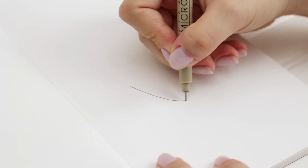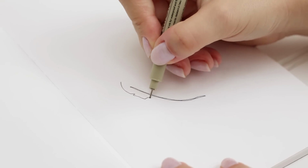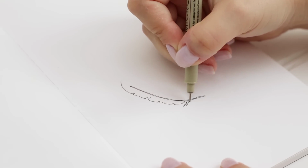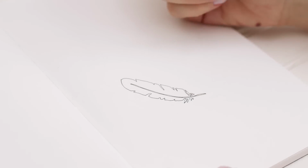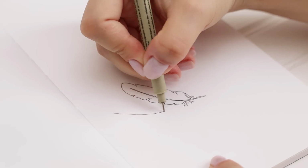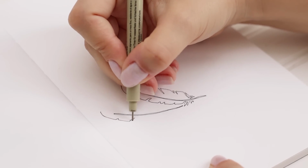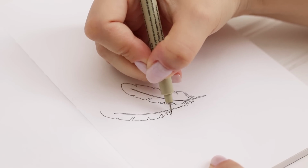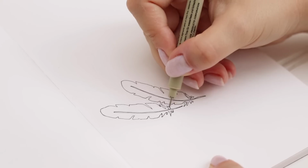Alright, so now we're gonna get into the cover page. Christine and I decided to do feathers for this month, so that's what I'm gonna start off with. There are so many different ways that you can draw feathers, but you can kind of think of it just as if you were drawing leaves because the shape is very similar, except you want to kind of feather it out at the bottom so that it looks like an actual feather and not a leaf.